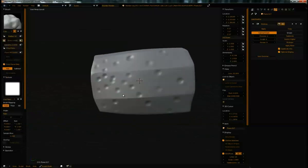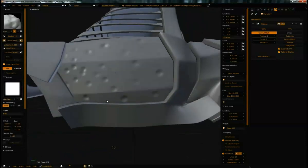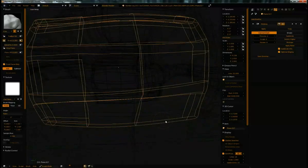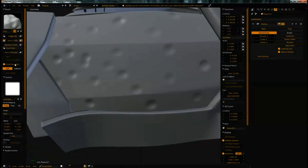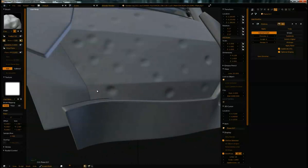The other thing to do is if we go out of isolated mode and we use the clay brush, throw it on a bit of a higher intensity and bigger size, lower intensity. What you can do with this is you can brush in some grunge. So there'll be a lot of grunge build up down here. And just building that up a bit.